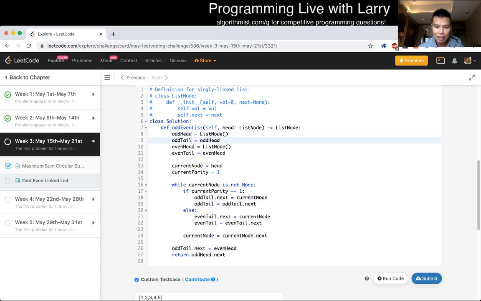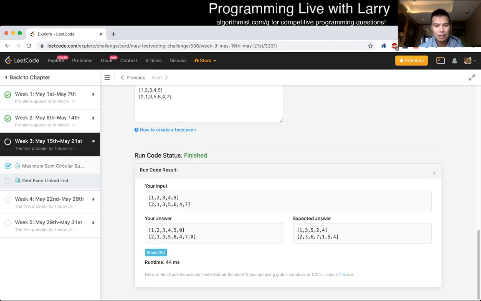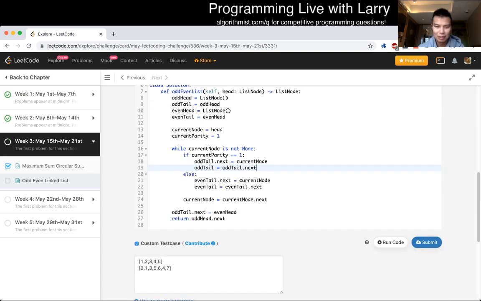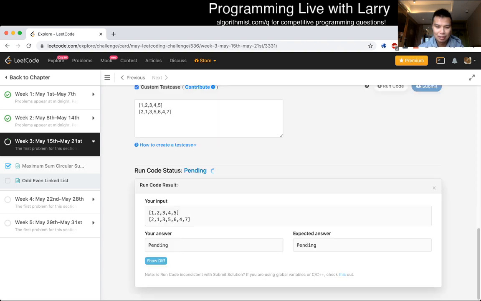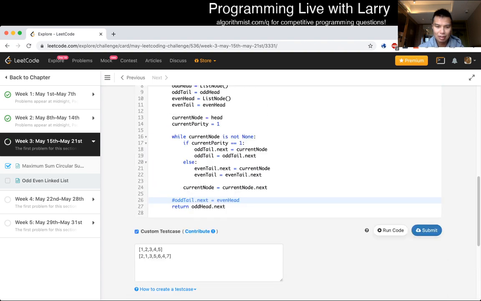So okay, the head goes ahead, and then for the tail we set next equal to current node. Okay, and then we look at this. That seems odd, no pun intended. Let's see what happens when we do this. Huh.